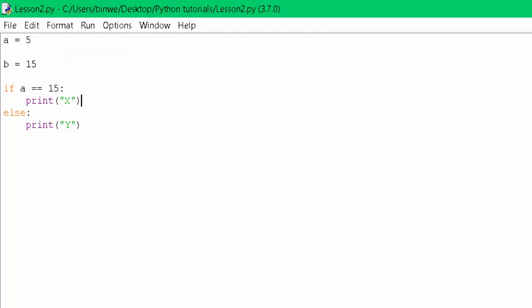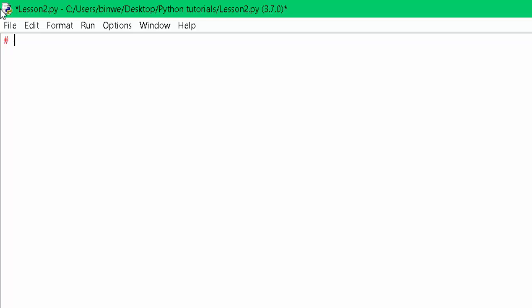Now there are different logical operators. Here we have a logical not, which is an exclamation mark. If you remember your maths lessons back in school, you should remember greater than or less than, or greater than or equal to, less than or equal to. Those are some of the main logical operators. So let's get back our mock variables: a equals 5 and b equals 15.